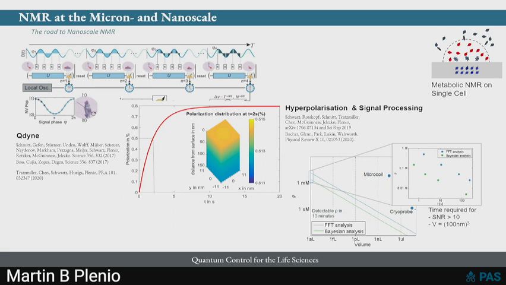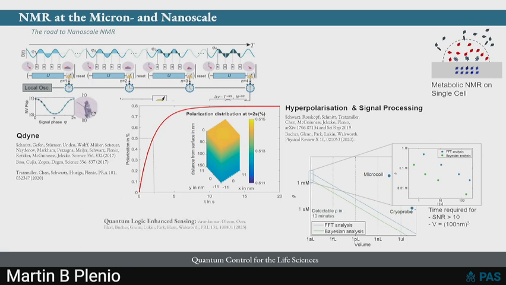Instead of just taking a time series and taking a Fourier transform and trying to detect a completely unknown frequency, we should make use of the fact that we are looking for a hydrogen signal, for example. We know roughly what we are looking for. We know what the detection characteristics of the NV centers are. We know many characteristics of the device. So we should take all of this into the data analysis. And when you do this, you can extract a signal from the same data much more efficiently, and you can reduce the minimal detectable concentration by another factor of 10 or 100 or so by taking into account all the knowledge that you have about your apparatus.